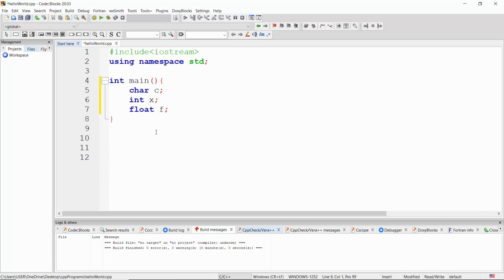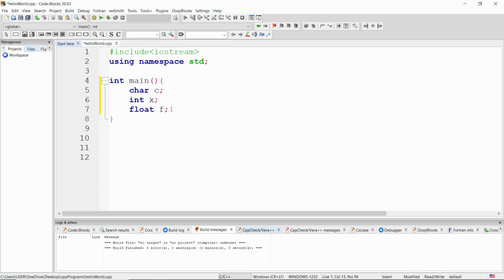Once we declare variables, it will reserve specific storage areas within the computer. In this program, we have three storage areas, c, x, and f. The storage area c will contain character data, the storage area x will contain integer values, and the storage area f will contain floating point values.